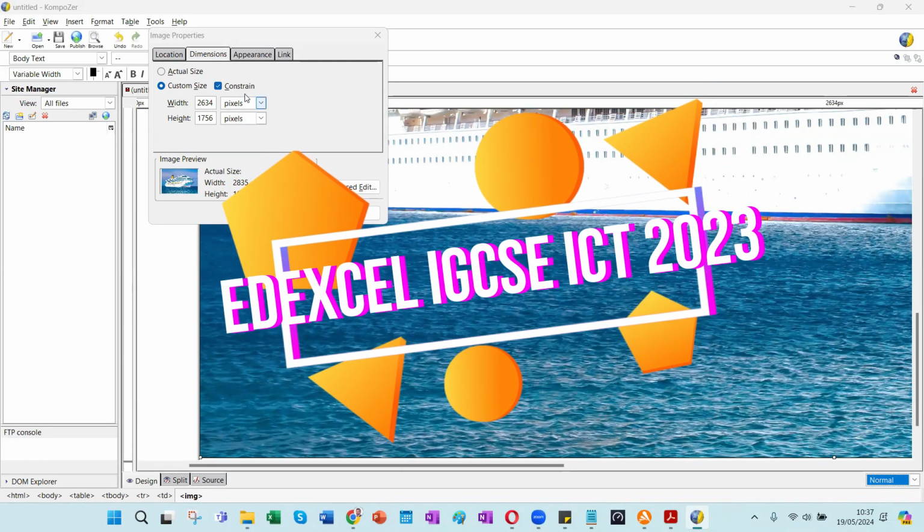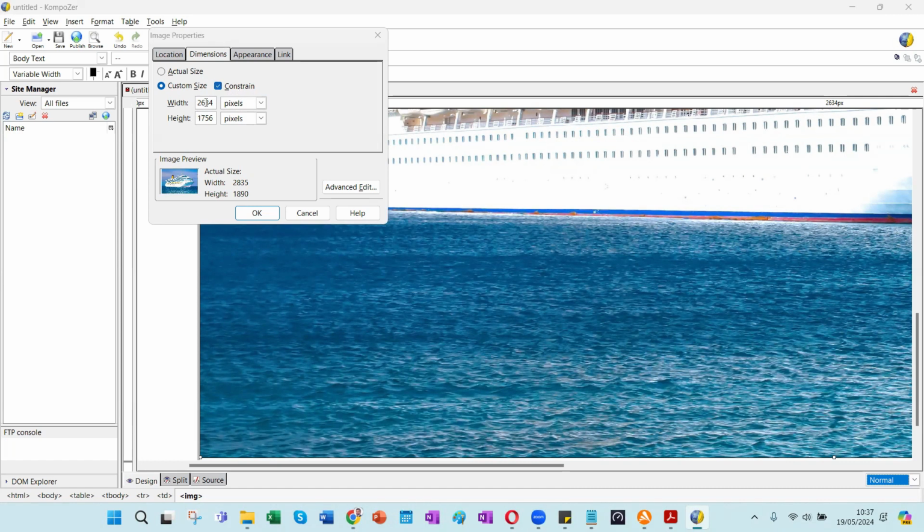So you have constraint. Now, when you set constraint, what happens is it will proportionally reduce width and height. If you change the width, you can see the height is also changing. If you change the height, width will also change. This is what is known as aspect ratio. Aspect ratio, right? That is the proportion between the width and the height. So when I change the width, proportionally, the height will also change if you tick constraint here.